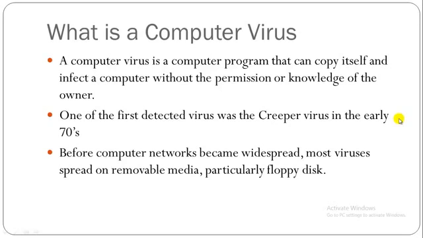One of the first detected viruses was the Creeper virus in the early 70s, before networks. As you know, Google came around 10-15 years back, I believe. Even before that, there were computer viruses, and they were not spread through a network or the internet. Social engineering was very rare in those days. These viruses spread through removable media such as floppy disks or CD-ROMs, the reason being that I don't think we had USBs at that point of time.